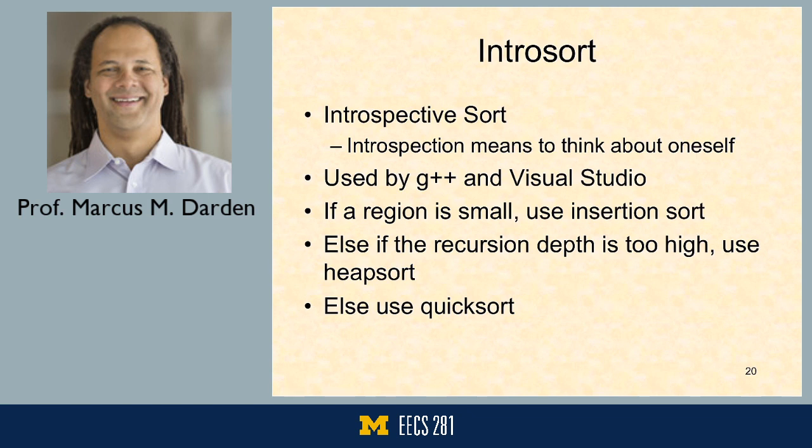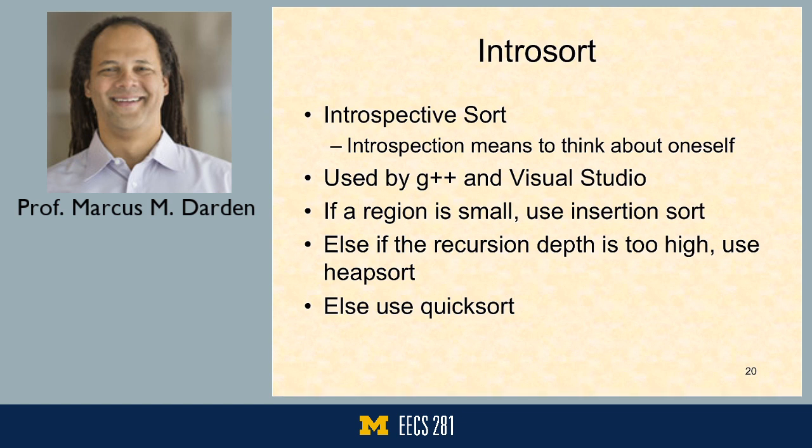So if the recursion depth goes above log n, that's probably not the worst thing. But if it goes above 2 log n, we're getting pretty deep here. We could be on our way to a worst case scenario. So that's kind of one of the metrics that is often used with trying to figure out when is the recursion depth too much, right? If the recursion depth is more than 2 times optimal, let's say just forget this recursive thing and use another slightly slower but guaranteed n log n sort.